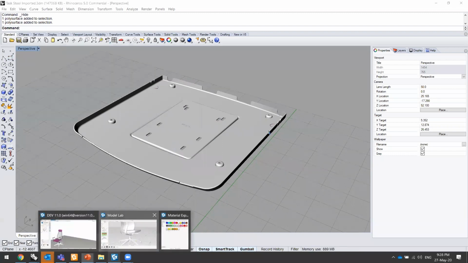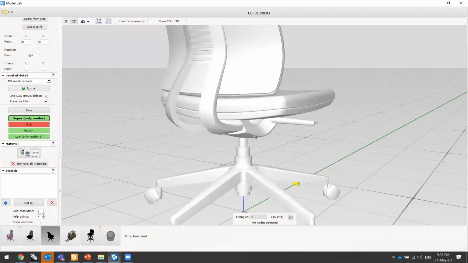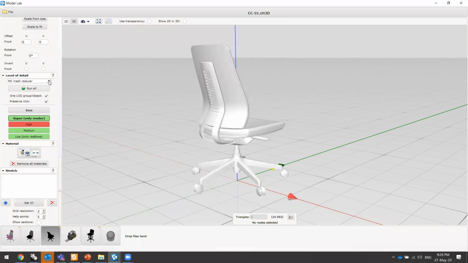So you notice in ModelApp itself, we have a few algorithms for reducing, basically oak, MK, and starting from 11.0, you might see a new algorithm. So these are just algorithms that we use to reduce the polygons.